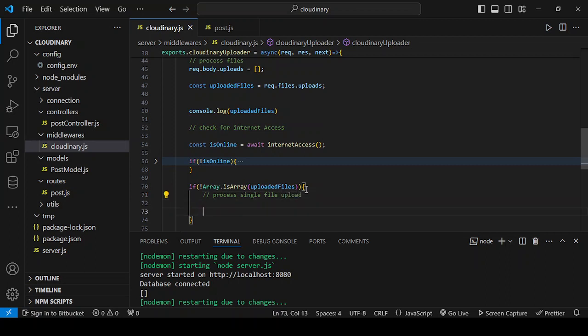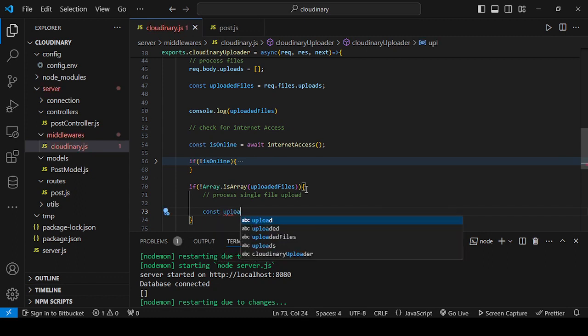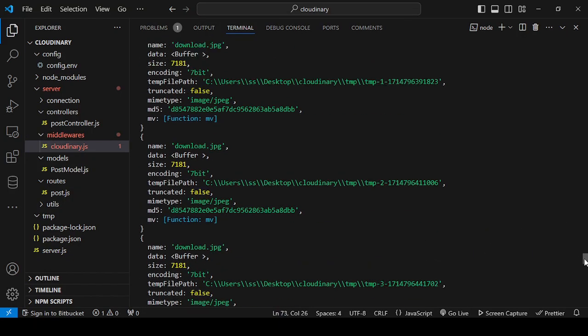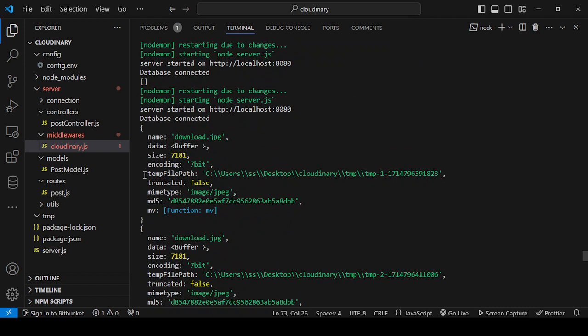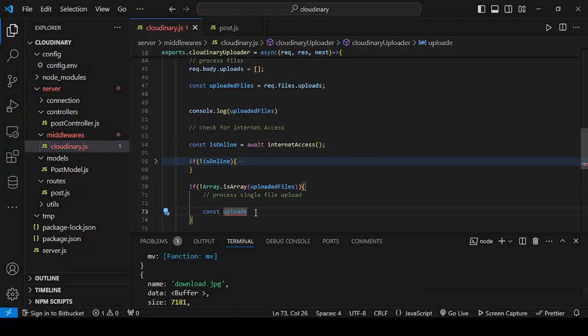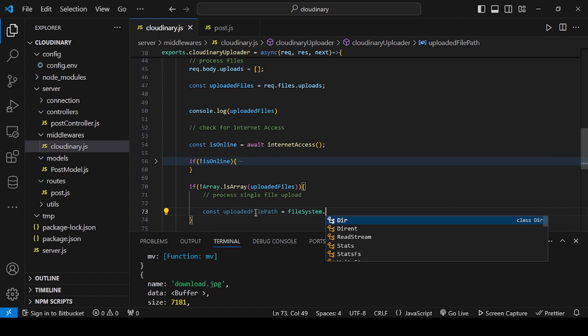So what do we do? Const uploaded file path. Remember, this is a temporary file path, so we are getting the uploaded file path, which is this temporary file path. Let's set it to the file system should read it. File system read file sync.